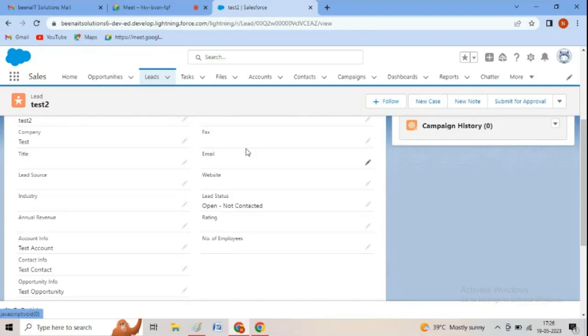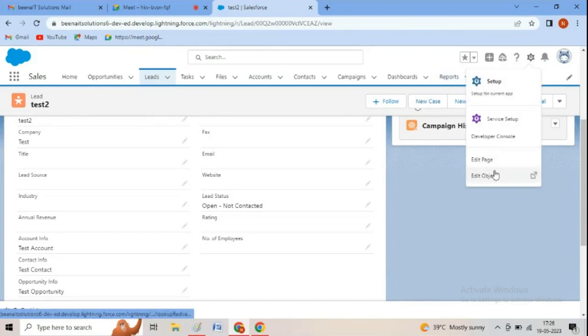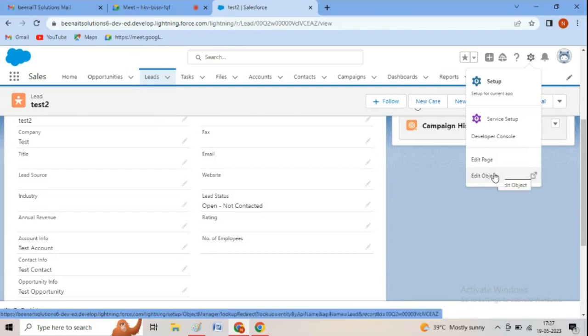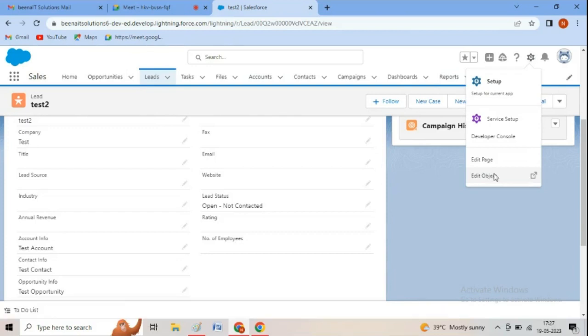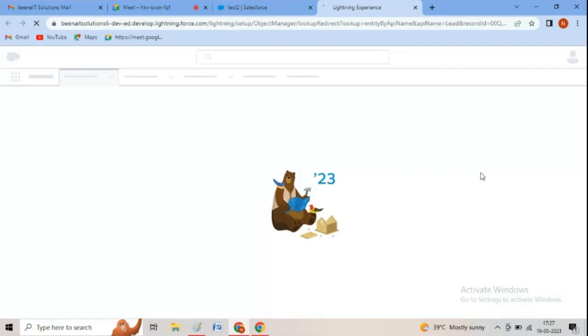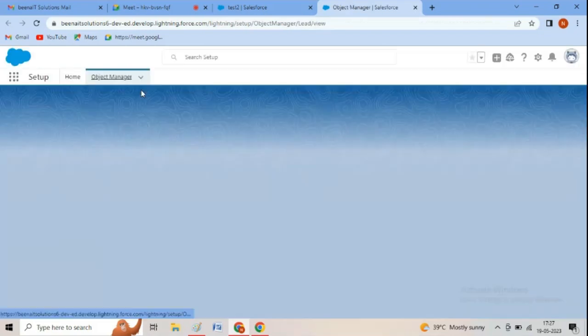For that, I'll go to this object. We are on the lead object, so I'll select edit object. By selecting edit object, you will move to the lead object's edit page.